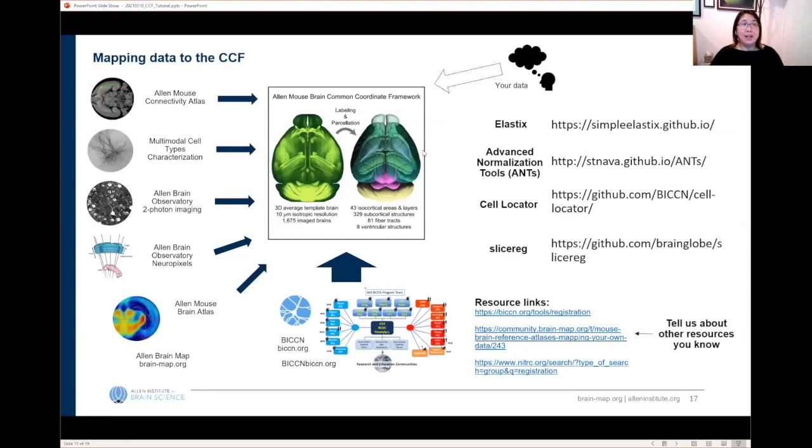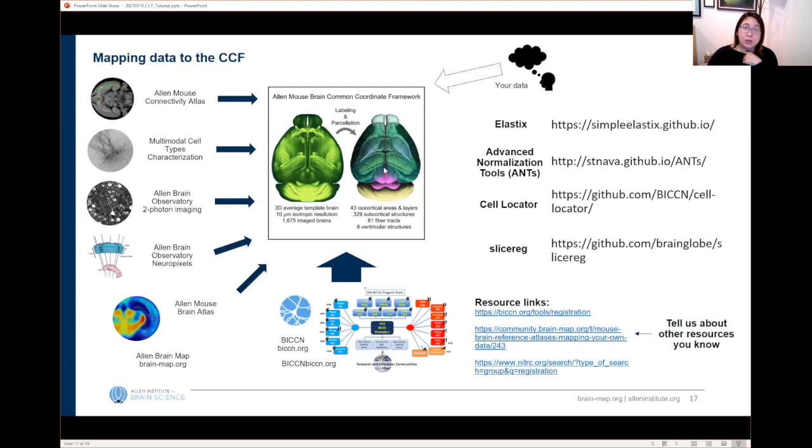Okay, so we have mapped all the data from our connectivity atlas to the CCF. Our cell types data is also mapped to the CCF, although this is no longer image processing. A lot of manual pinning of small regions of interest is used in order to pin cell types data to the CCF. Many of our experiments from the Allen Brain Observatory that you've also heard about in this symposium are also registered to the CCF. Here, we take a top view of the calcium imaging data, and then match that up to the blood vessels on the top of a 3D volume that's collected of the brain after the experiment.